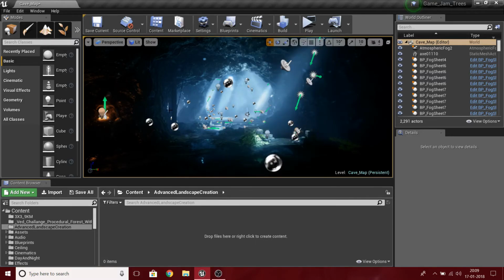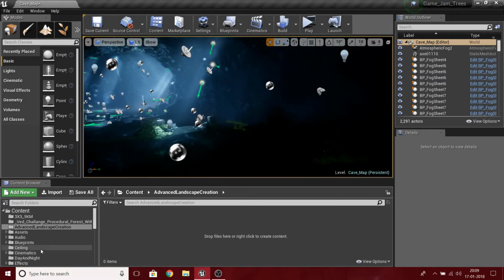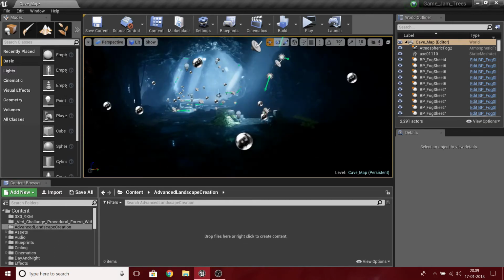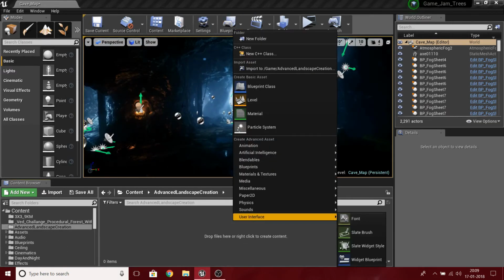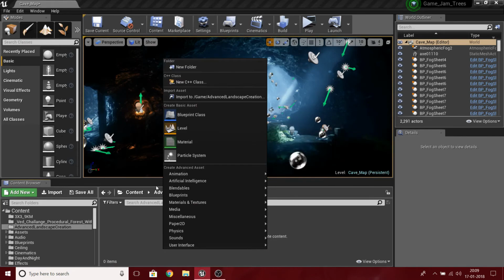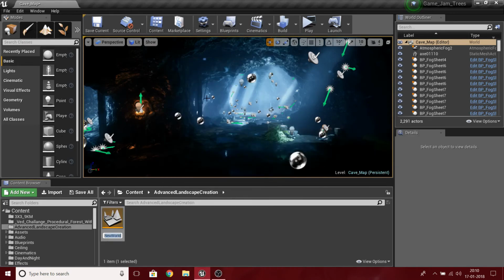Okay, so first thing first, I've just created a new folder, advanced landscape creation. And I'm just gonna go and first make a level with a basic base for our level, if you may.